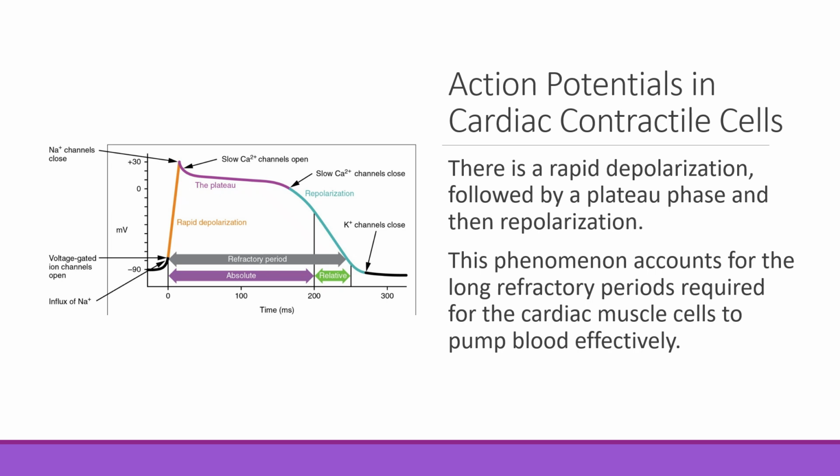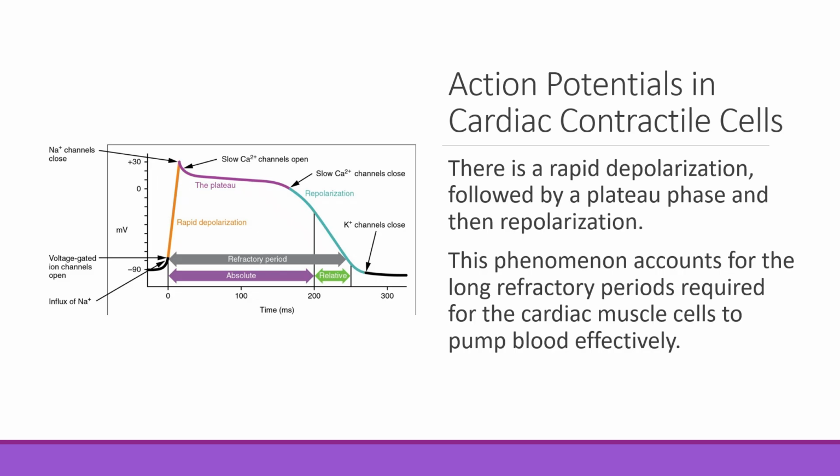So now let's switch gears and let's talk about how action potentials occur in our cardiac contractile cells, or our nodal cells, some books call them. This is a rapid depolarization followed by a plateau phase and then repolarization. So I want you to think back for a second to nervous system, I think that was chapter 11 in 210. Remember how it was basically a great big spike that happened. You had your resting membrane potential, and then it started to rise, and then you had that great big spike, and then it came back down, right? And then it reset itself.